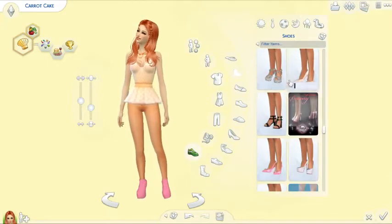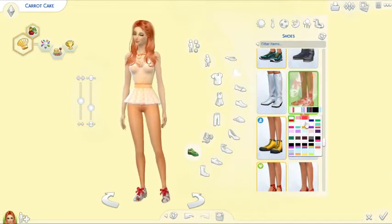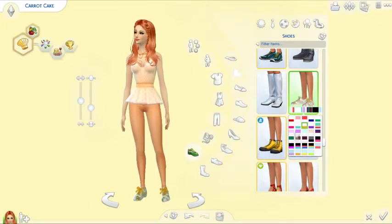So for this, I wanna do carrot cake. Basically, the color scheme for carrot cake is orange and white.